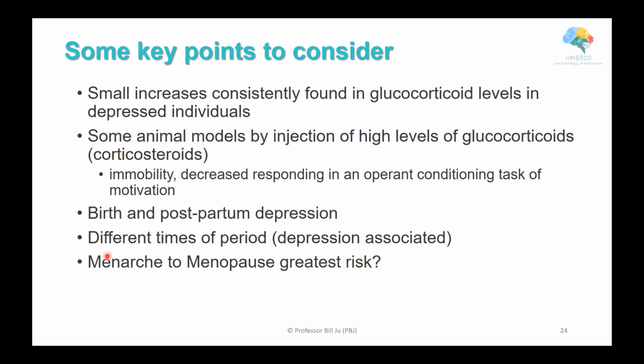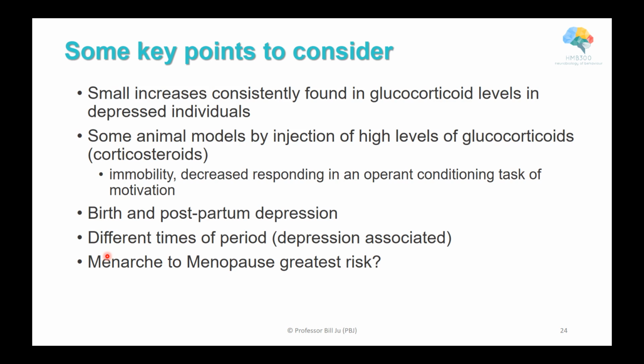So I told you earlier on that one of the things that is known as a biological cause for depression is a change in hormones. And it was thought for a long time, so probably for about 50 to 60 years, that there was a hormonal basis for what causes depression. And I'm not trying to be derogatory in any sense, but if you look at the statistics, the prevalence of depression is much higher in women than it is in men. And so there was this idea that perhaps it's only hormonally driven, that all of this depression is hormonal.